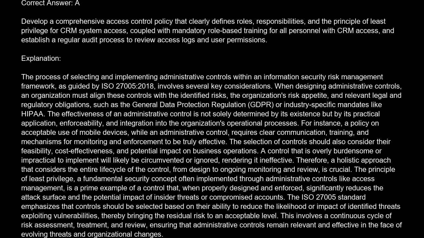The ISO 27005 standard emphasizes that controls should be selected based on their ability to reduce the likelihood or impact of identified threats exploiting vulnerabilities, thereby bringing the residual risk to an acceptable level. This involves a continuous cycle of risk assessment, treatment, and review, ensuring that administrative controls remain relevant and effective in the face of evolving threats and organizational changes.